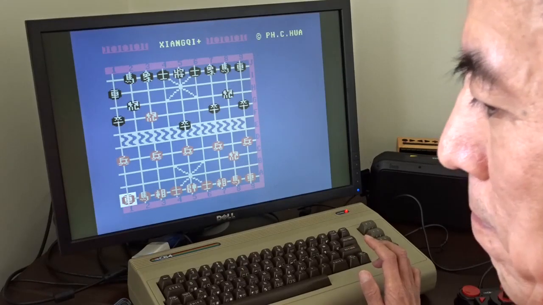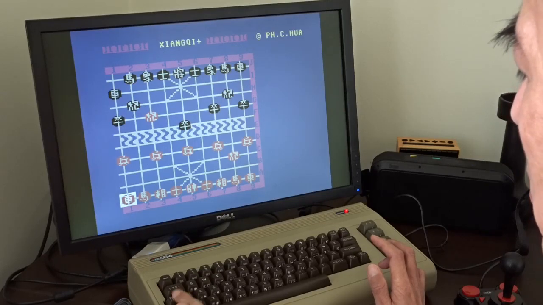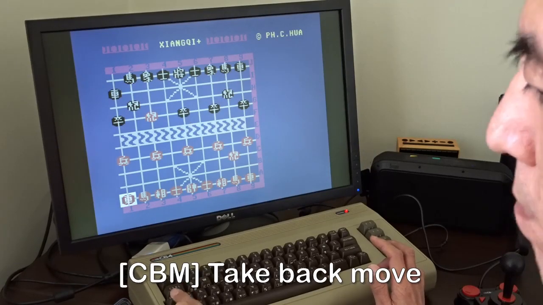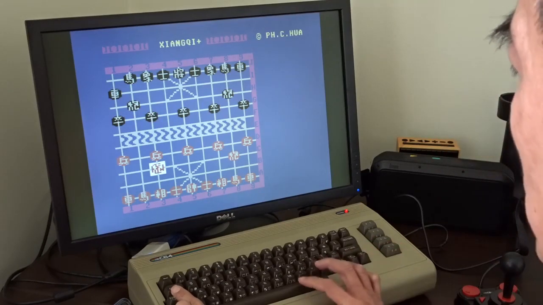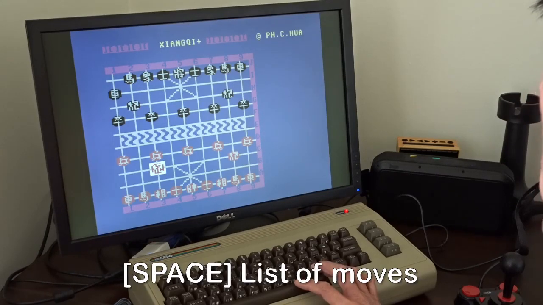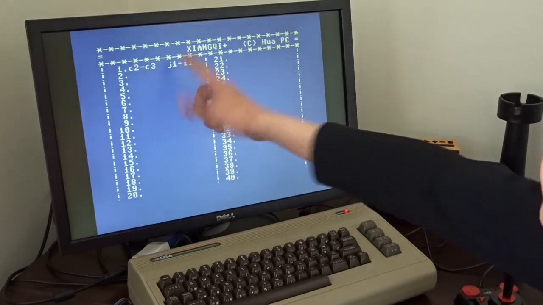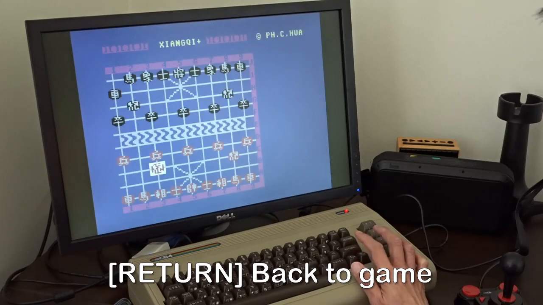Okay. And if I think this is not good, I can take back the move. Press the Commodore key. And now I can press the space to see the list of moves. So that's what we have done. And I can press return to go back.